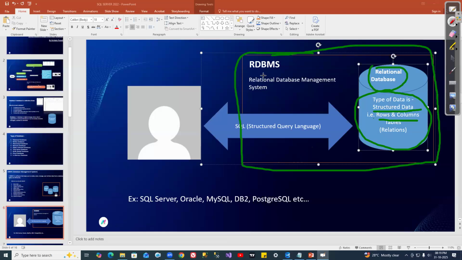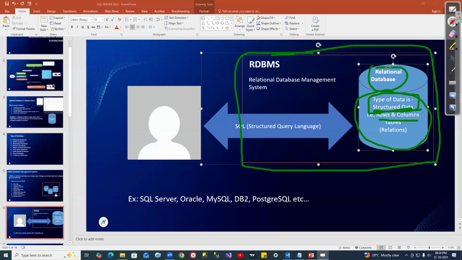What is the difference? Why are we calling it a relational database management system? Because through it we can access databases accommodating structured data, that means rows and columns, tabular format, and we can have relations between the tables. That's why it is a relational database.